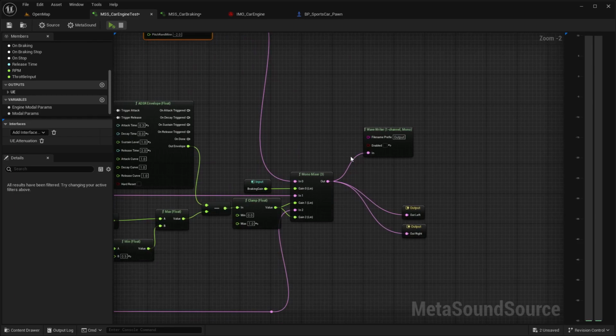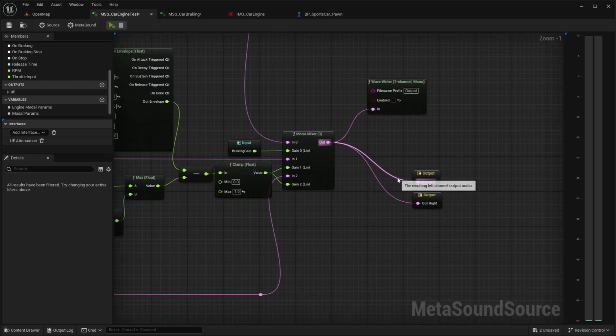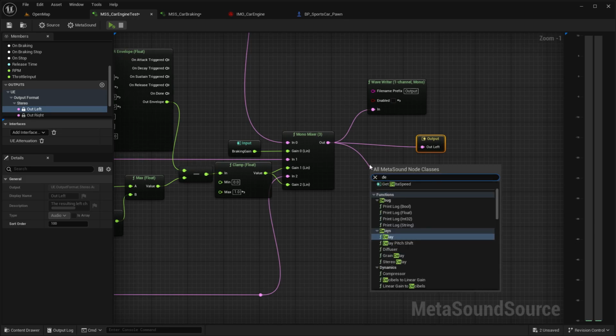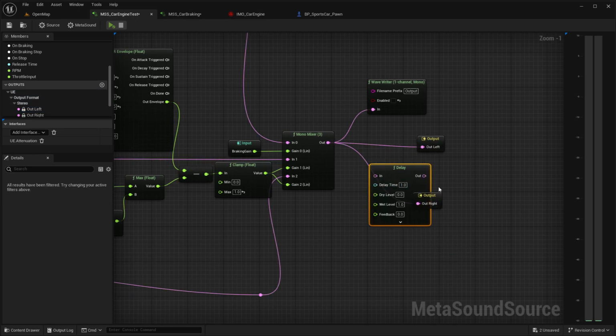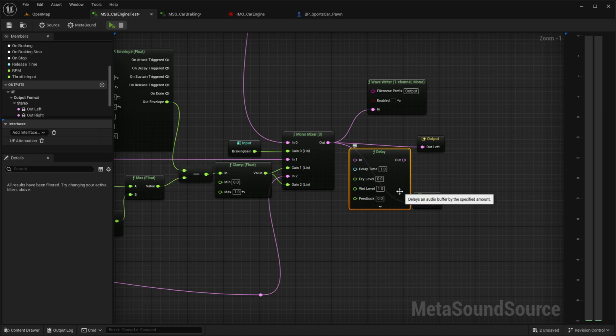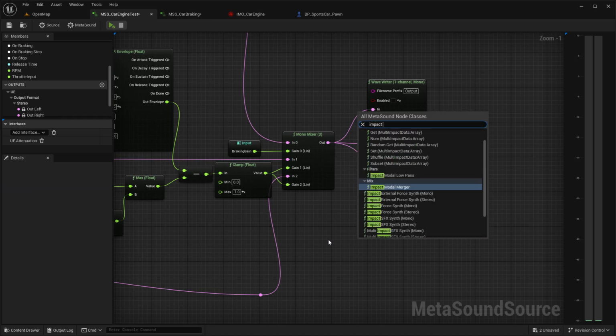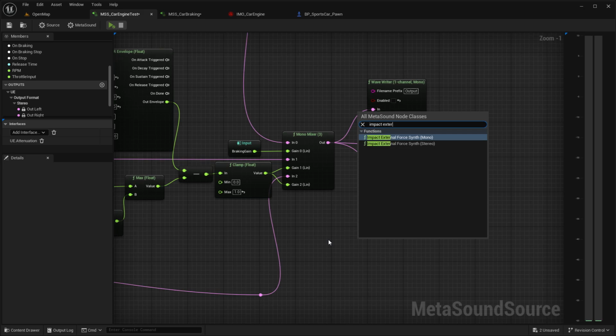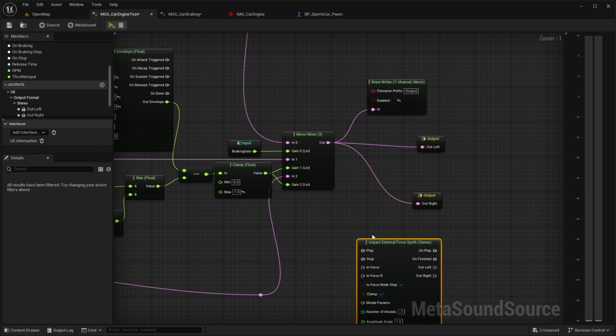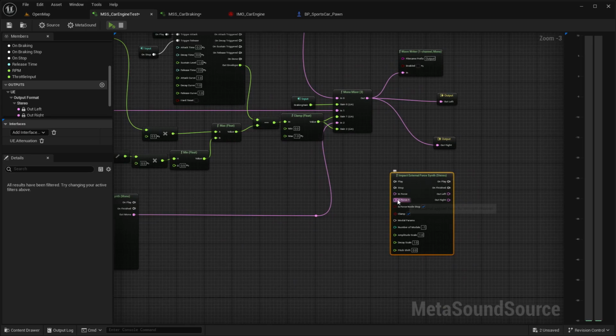We use stereo here to make it sound louder. For the car that the player controls, this will be enough. You will only want to make it wider on far away cars. The easiest way to make this wider is to add a delay to the left or right channel. Another less performance-heavy way is to use a stereo version of this force node. You will want to use another white noise generator here.